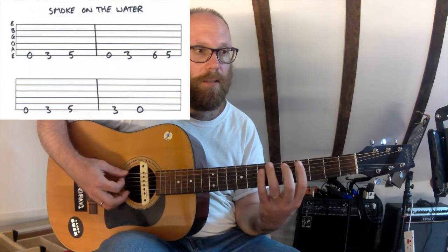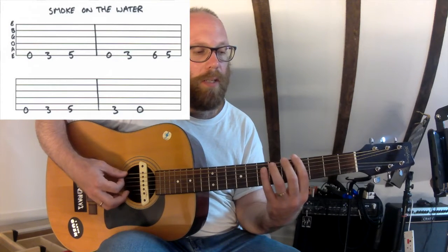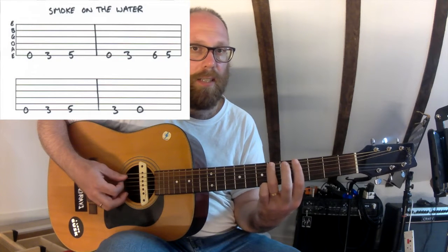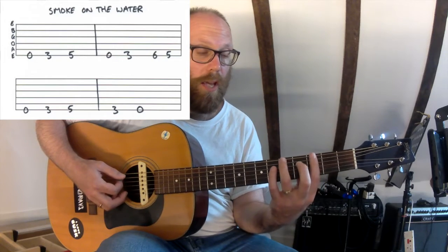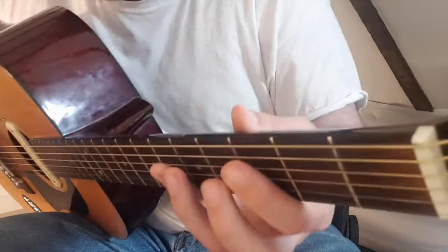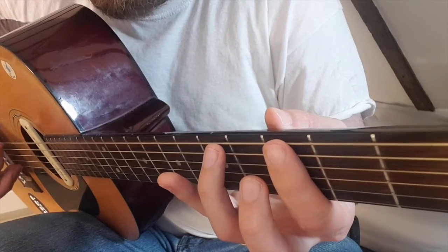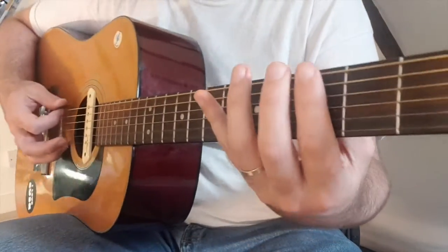I cheated there. Did you notice that? I did those 2 fingers. That pulled my hand out of position, which would then mean maybe the next time I played, my 1st finger's accidentally hovering over the 4th fret. And now I'm playing entirely the wrong song because my hand has gone out. That's why I keep on asking you to really focus on where you're letting your fingers hover. They should be just above the strings. See what I'm saying here? They're not miles away. They're just close, because as long as they're not touching and making a buzzing sound when you're trying to play the open string, they can be as close as you can get. How close can you sail to the wind?